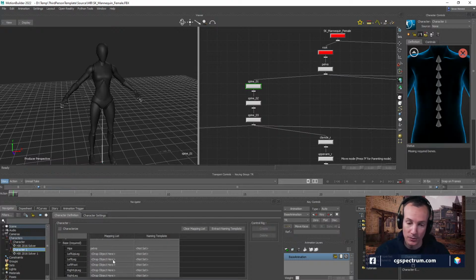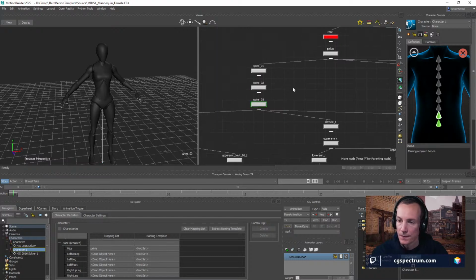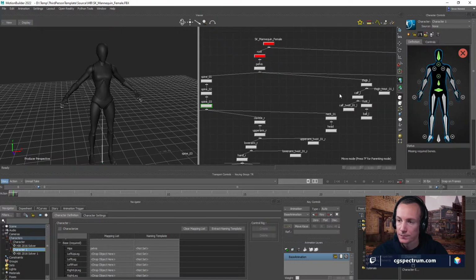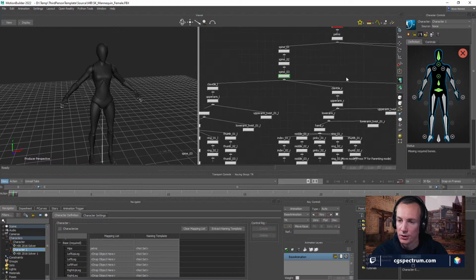So I just showed you two different ways. One was how to do it in the old MotionBuilder way, and this is how you do it in the same way that you can do it in Maya. And I think we're going to stick to this one because not only does it work easier, but I think it does the mirroring as well, which we're going to see in a sec.